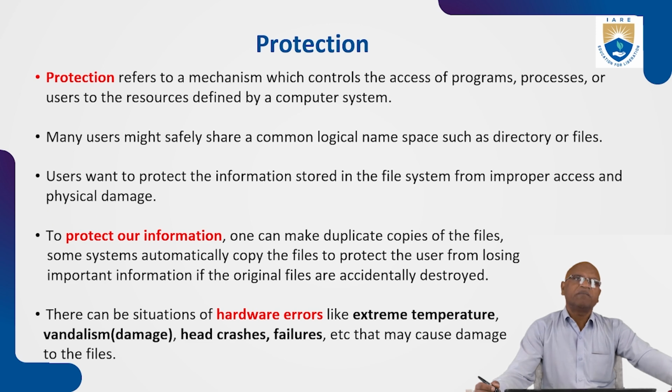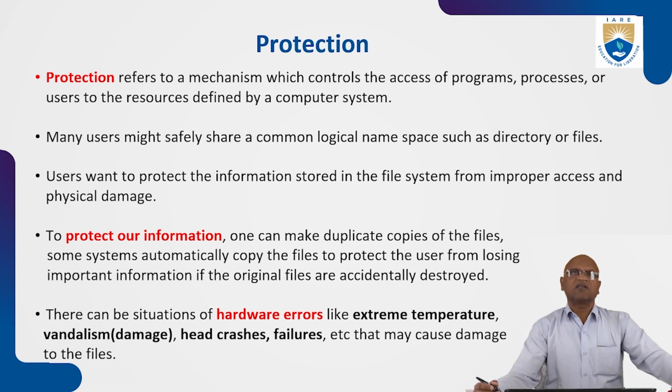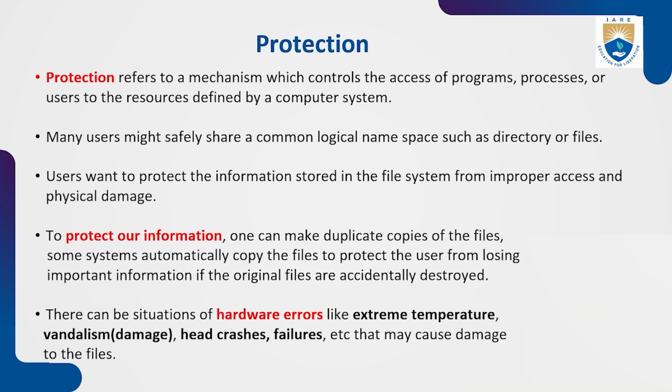So many users might safely share a common logical namespace such as a directory or a file. So users want to protect the information stored in the file system from improper access and physical damage. So this is the main purpose. If somebody created the file on the desktop or system, whether it is a server or not, the users who are accessing this file cannot do modification. They cannot download without permission. They can only read. We provide the protection of these files.